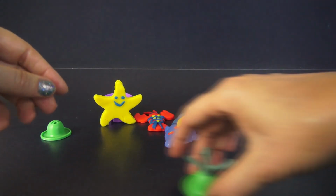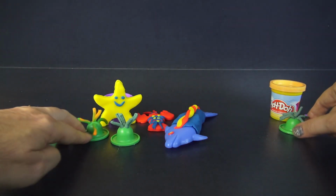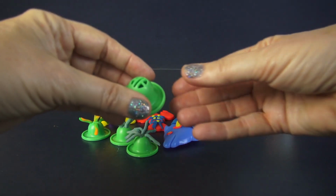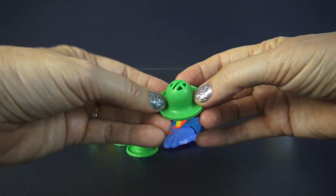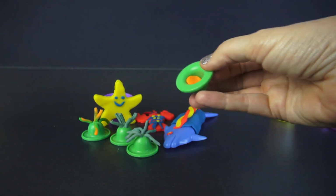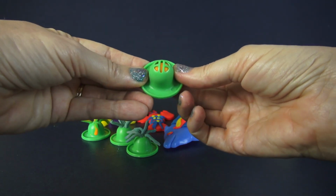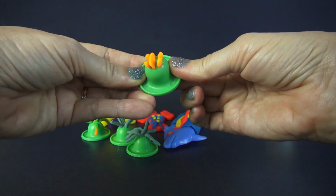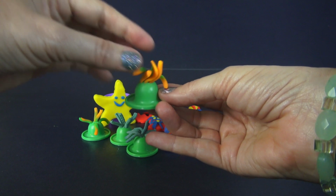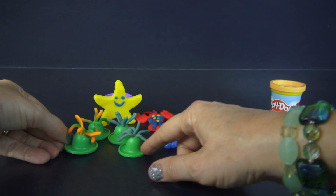Now, here's what we have left. We have these sea anemones. At least that's what I think they look like. And I already made some of them. And I'm going to show you how I did that. You use this mold right here. And all you have to do, I happen to have some bright orange and some bright green Play-Doh. And if you don't mind mixing your Play-Doh together, you can do this and make some interesting little plants for your sea creatures. That is really neat.